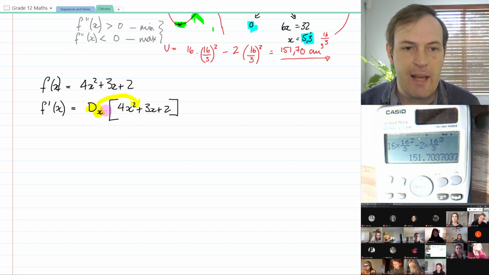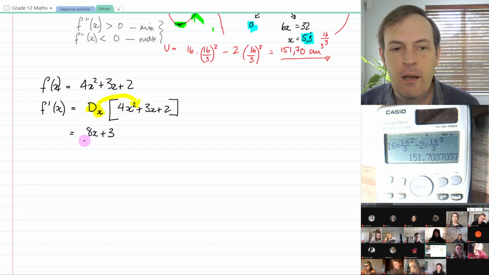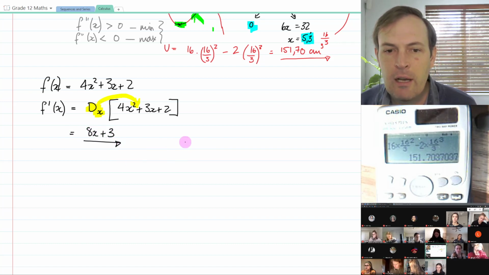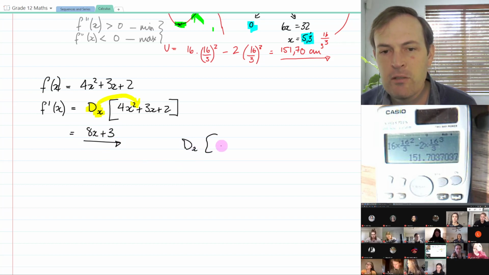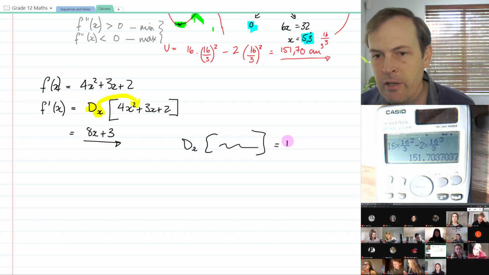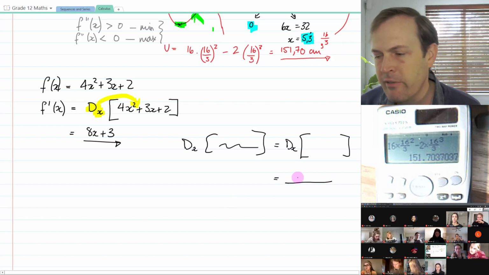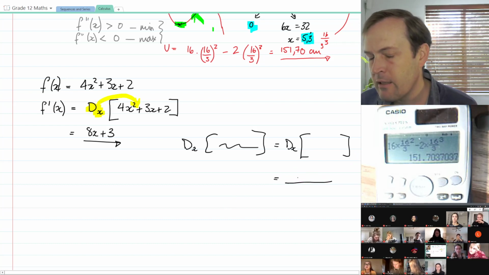You would drop that d notation as soon as you found the derivative. So that, of course, would be 8x plus 3, and you would write that out. So for that question where you have d/dx of something, if you can take the derivative straight away, you do it. If you have to simplify it, and I think you do have to because there's a fraction, you write d/dx for one more step, and then you'd simply write the derivative at the end of that.